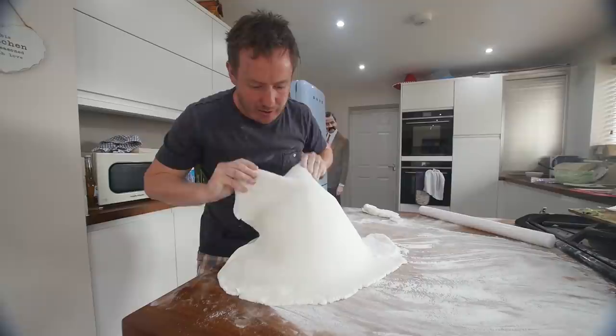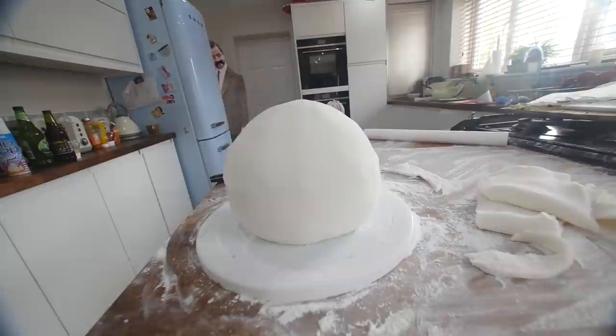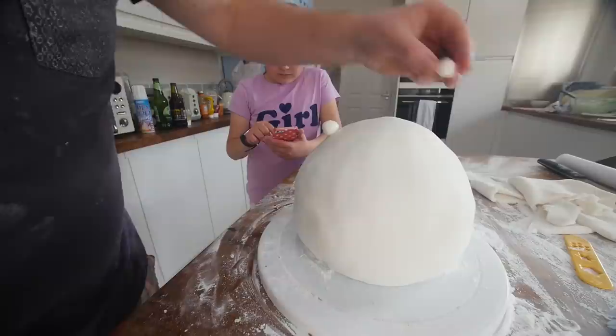I will need some of this excess. I love that. That looks awesome. All right, Phoebs, you keep researching, mate. I'm going to start on the easy bit.